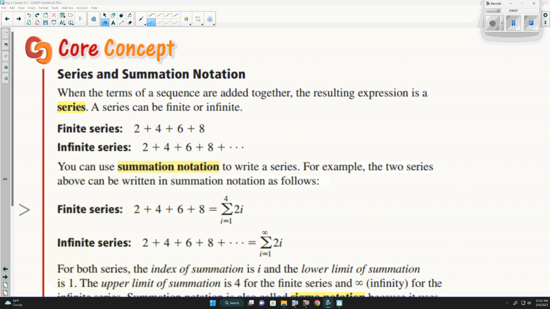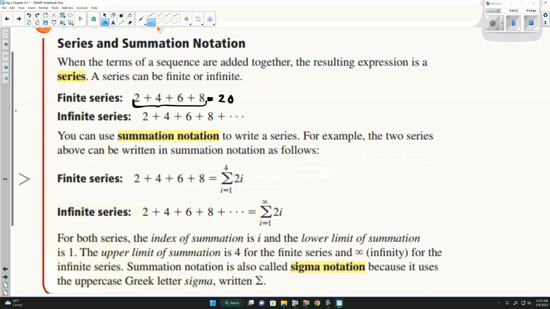All right, guys. So what we're doing first and looking at first is summation notation, series and summation notation. Now, we call a series a group of numbers that are all going to be added together. So it's almost like a sequence, but instead of just listing the numbers out, we add them all together. So here we would do 2 plus 4 plus 6 plus 8, which incidentally would be 20 if we added them all together.